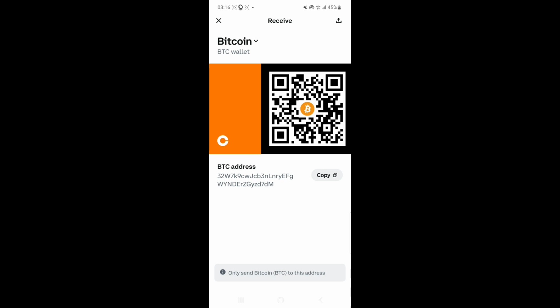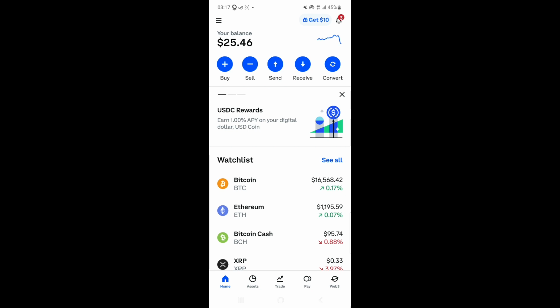You can note that with this Bitcoin address, you can only send money from another Bitcoin platform. That is why we are going to use Coinbase to send money from Binance. So we are now on Coinbase, but we are going to send money from Binance to Coinbase. I will copy this Bitcoin address from Coinbase, and we are going back to Binance now.